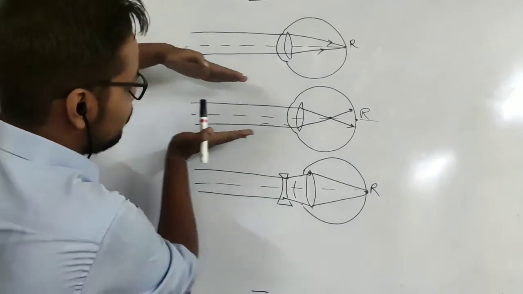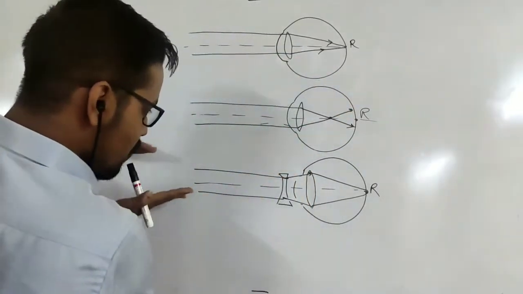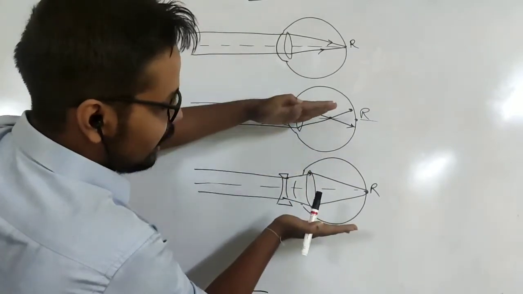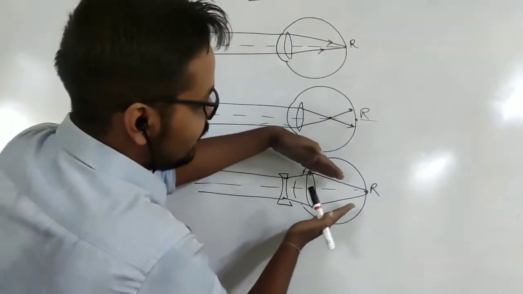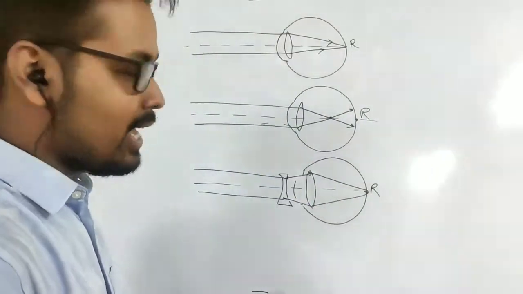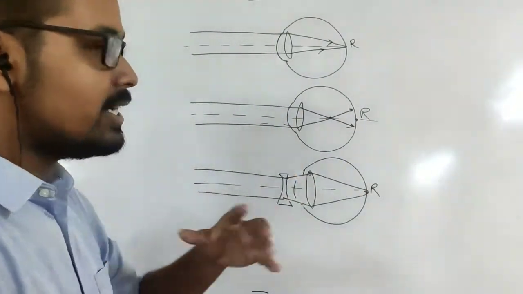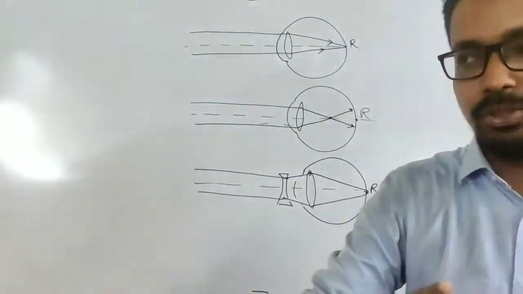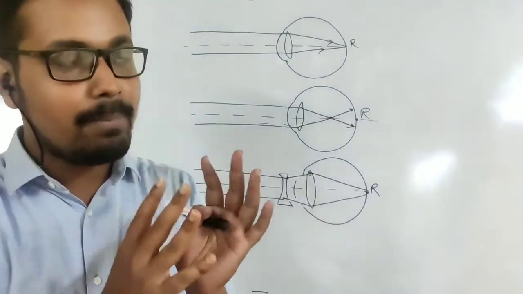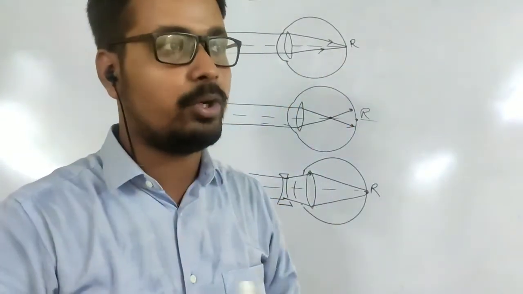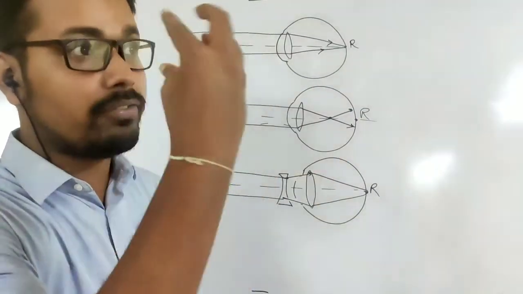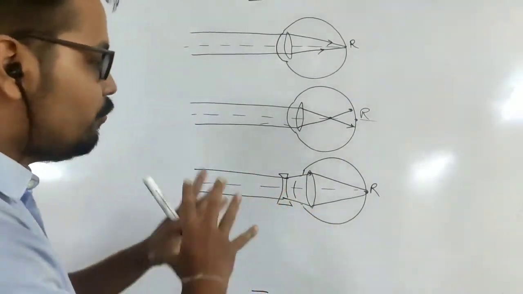Earlier, the ray was coming and focusing here. Now the same ray is coming, but it is diverged out. Since it is diverged out, for it to focus it will take a little bit longer distance, because now it is going towards the end of the lens. I hope you can understand this concept. Try to realize this concept. Don't just look at the diagram and say okay. Think about it, feel about it, what may be happening. Try to visualize the concept, because you cannot see rays of light coming to your eye.